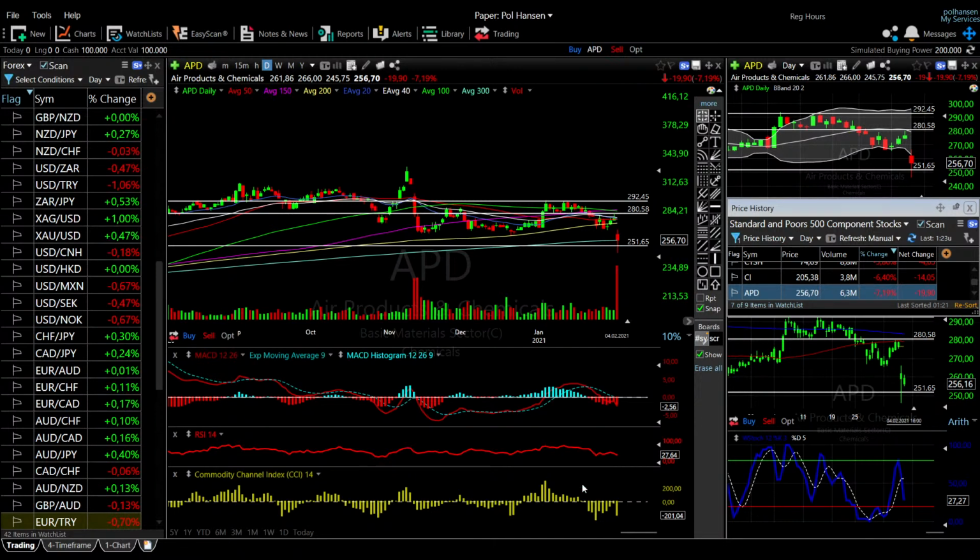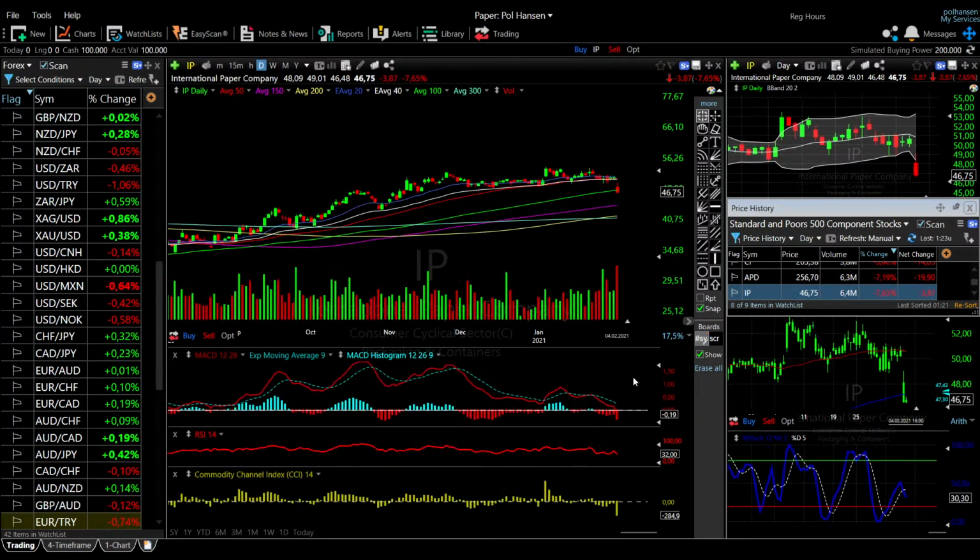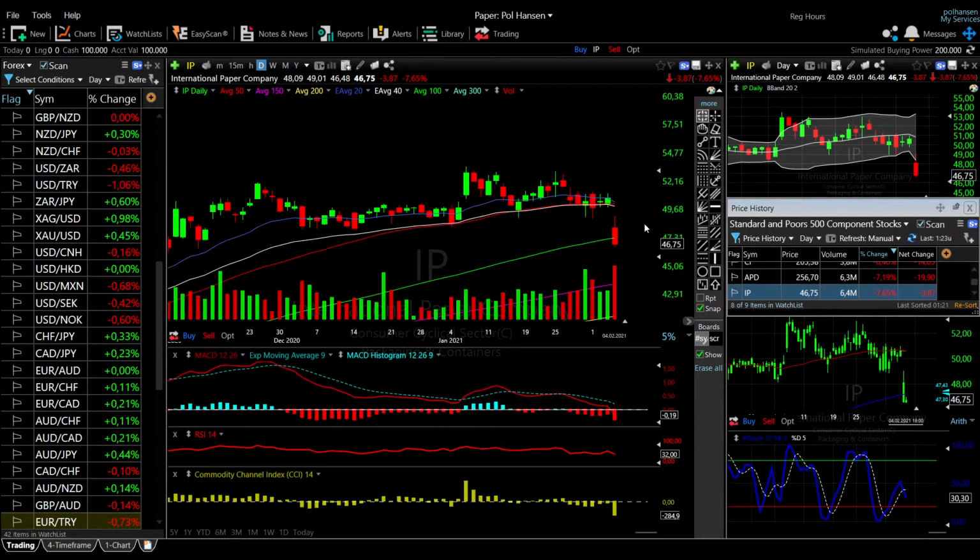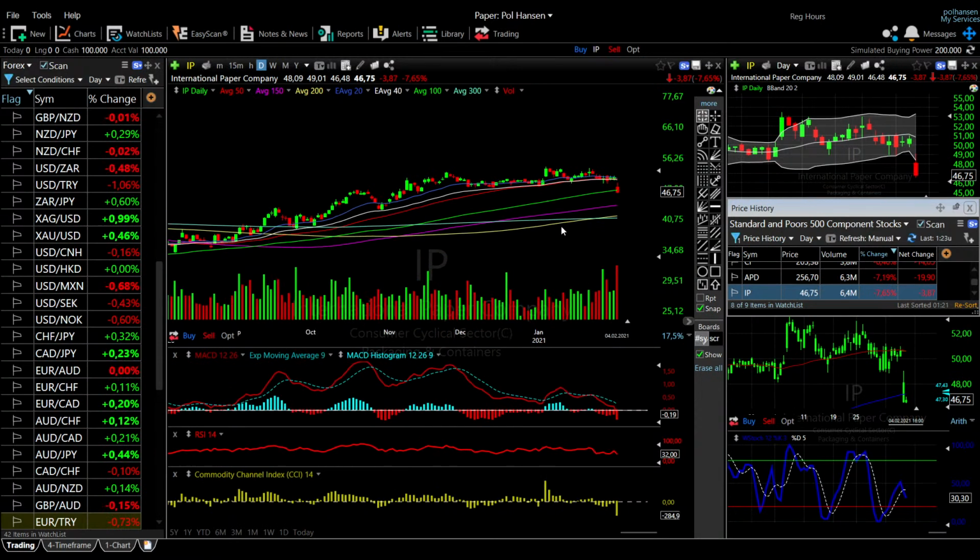So this could also stay here for some time. Reason for that is because the stochastic is still in the 4-hour chart very bearish, and so are all the other indicators. So pay attention to this. This could stay here for some time, and then it could rally up towards these levels. So number 8 on this list is not looking very promising. We're kind of way outside here, Bollinger Band, but yeah, it is possible, but we're still trading underneath the 100 moving average, and that is kind of the problem I'm having with this.